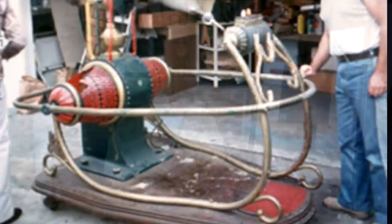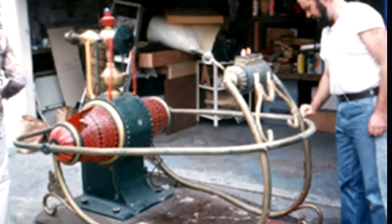There's a picture on my website of Tom after he just bought it. He's got both of his pockets pulled out, showing he doesn't have any money left after buying this thing. That's a cute picture. So that's where it actually came from. And then he put it into a storage unit, and I got photographs from a friend of mine who took a lot of pictures of it at the storage unit before it went to Bob. Then they all got together and fixed it all up for one of his Halloween shows.